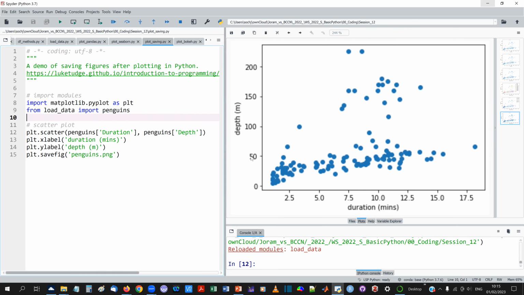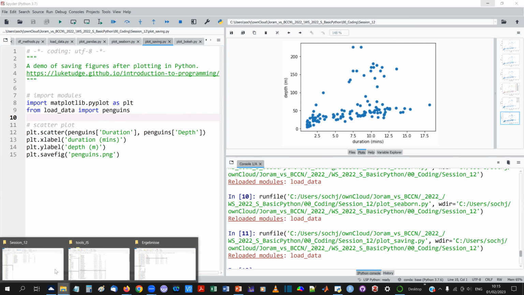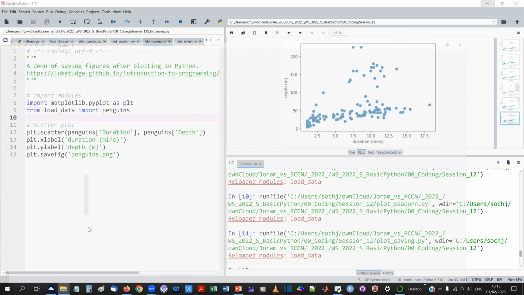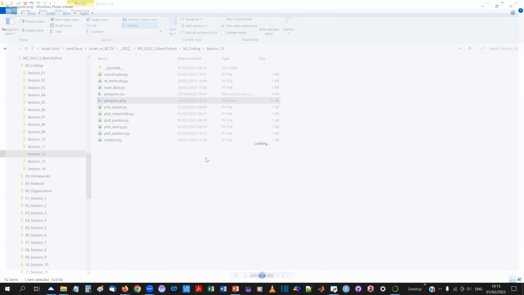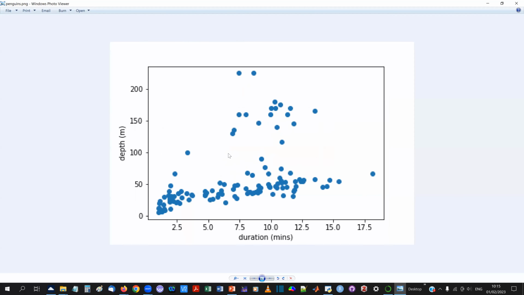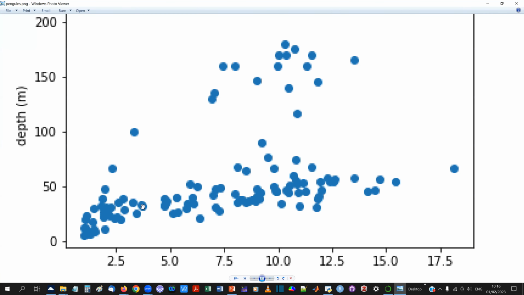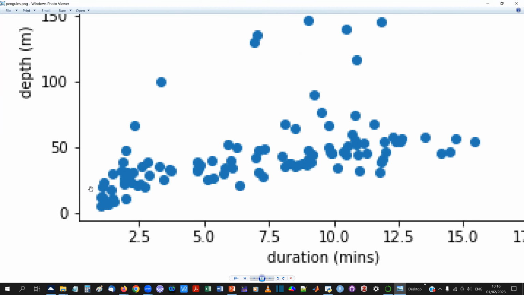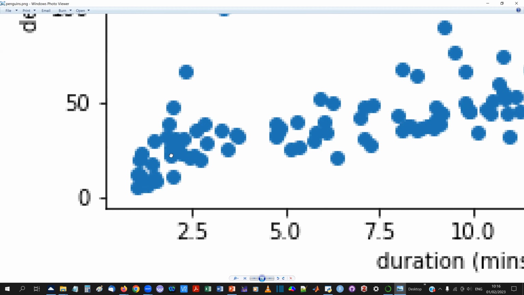Okay, so I'm also being shown the plot here, and if I look into the directory in which I'm working, I see that there is a new file called penguins.png. If I open this, it's a very small file. There are probably keyword arguments in savefig by which I can also control the dimensions of the picture, but you can notice that if I zoom in, this picture looks very pixely.